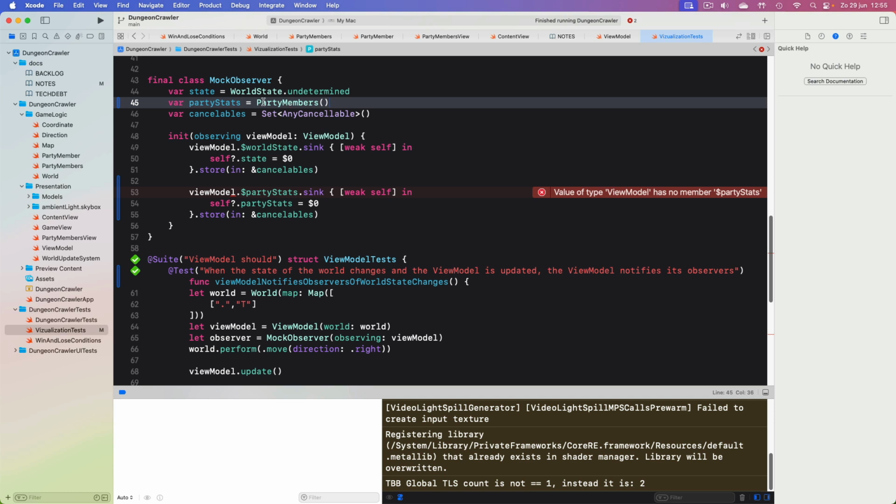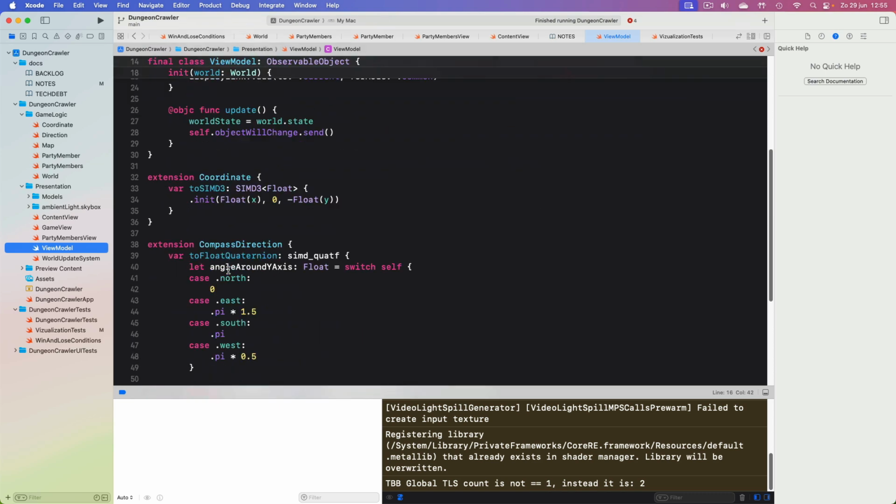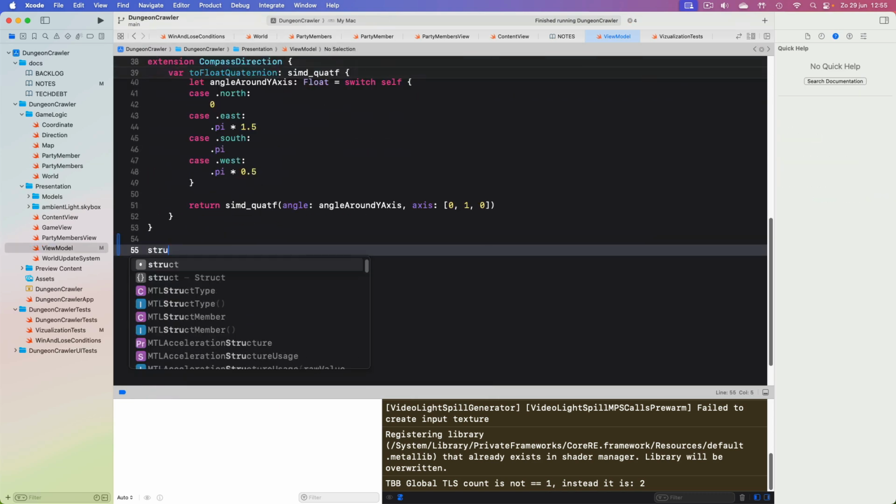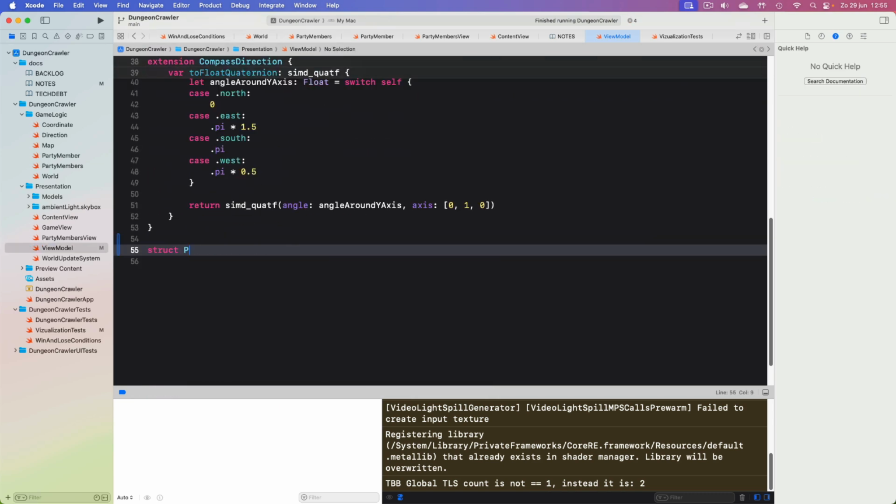Well, we don't need to make a copy, but at least observing changes for the party members without making party members themselves observable is a bit tricky. So my idea is to create in our view model a sort of in-between data structure for party stats.